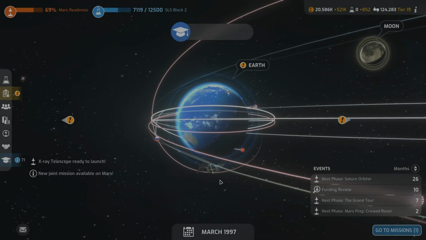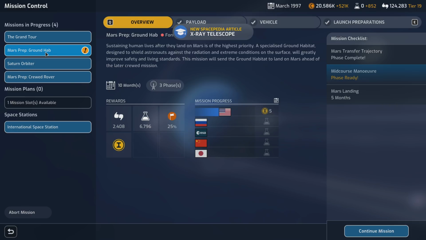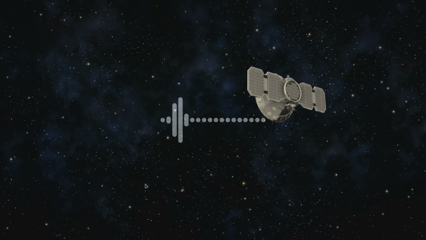And right then. So now comes some fun stuff, huh? You got the ground HAB to do. This is mid-course maneuver is ready. Oh, unfortunately. Okay, so we got 5 more months until that. So mid-course maneuver is next.